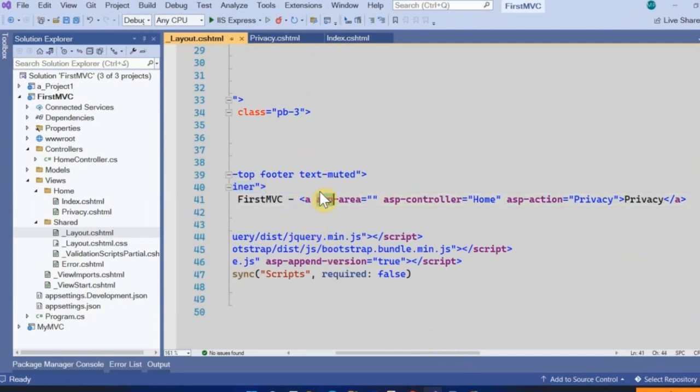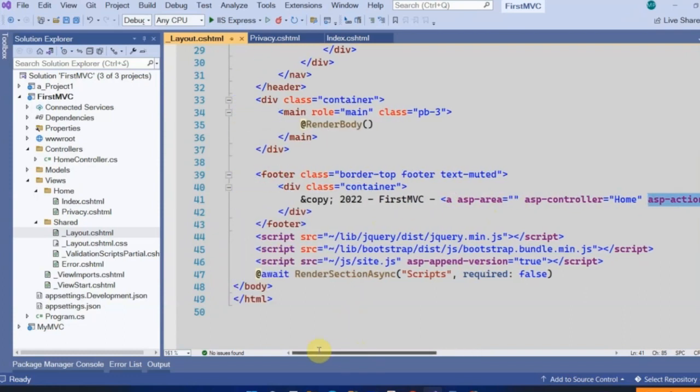Then I have the asp-area, asp-controller and the asp-action, and this link starts from here up to here and it is for the Privacy. But by default in HTML we don't have such tags, for instance asp-controller or asp-action. We call these the tag helpers, and we can add these easily and quickly to our HTML page.